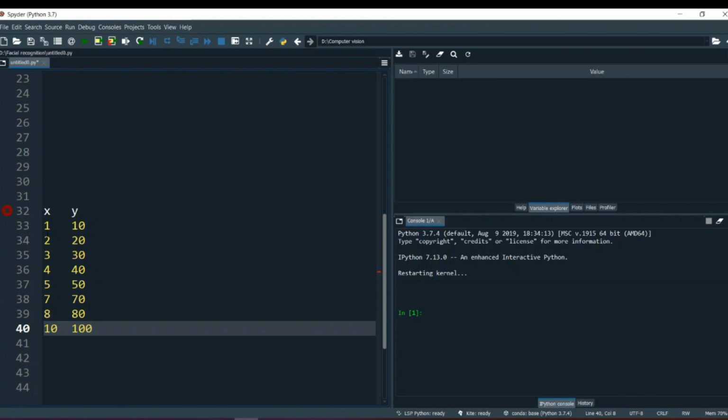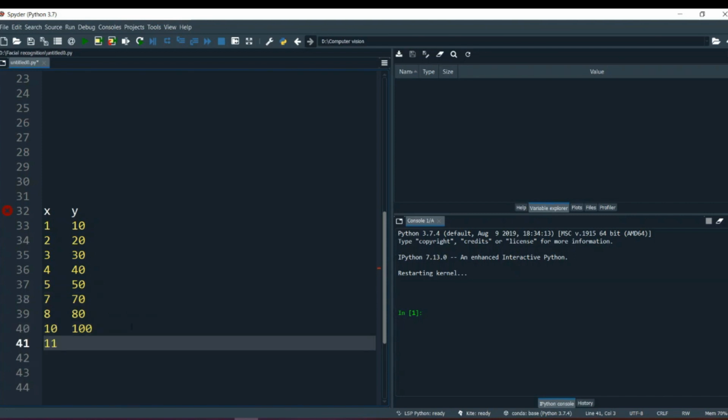There are lots of methods inside interpolation, and basically the task of interpolation is that it judges these points and predicts what the value for 6 should be, or what the value for 9 should be, or any value that comes after it, like 11. Let's say I want the values of 1.2, 1.3, 1.4. What will be their values? Right now this is linear, like 10, 20, 30, 40, 50, 60.